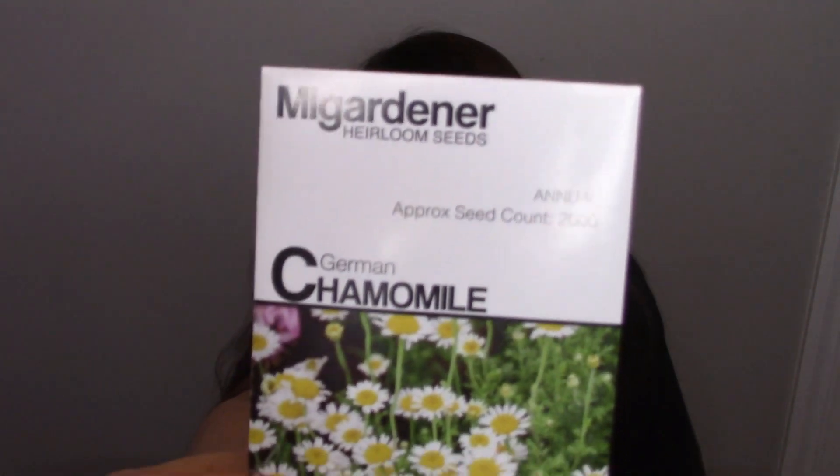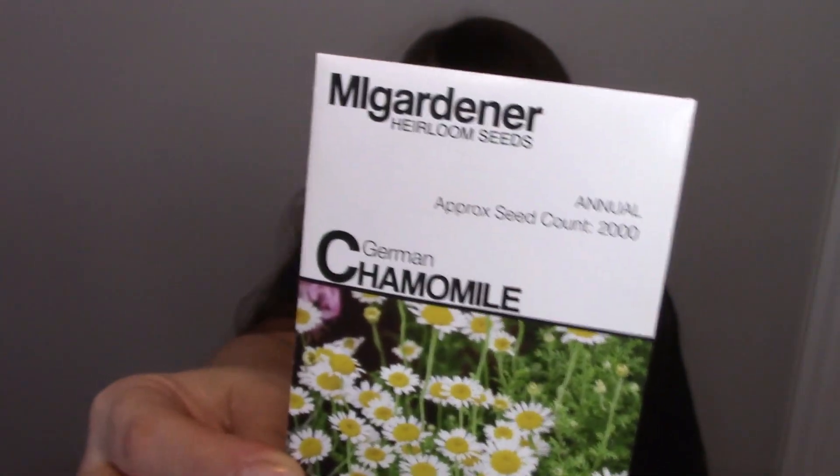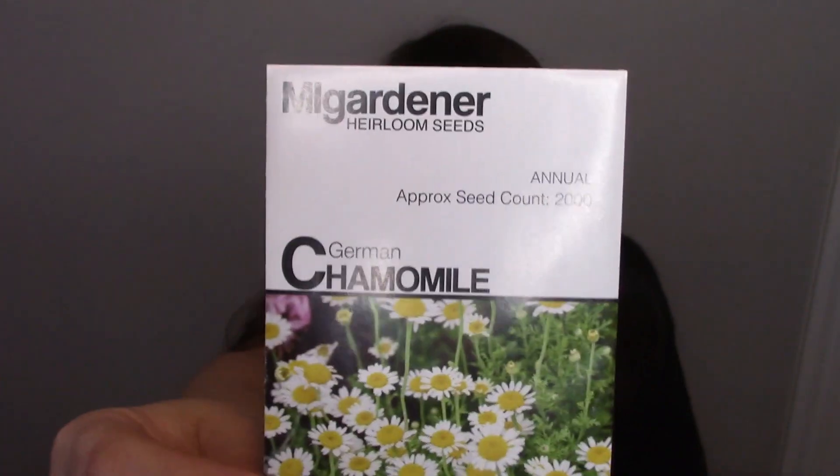One of my favorites — I actually have some growing in the yard, though they didn't do so great last year because our spring was rough. I wanted to get some new seeds to see how they grow. Chamomile — I like to make a tea about half an hour before bed, it really helps calm my anxiety and helps you sleep. It's also a good anti-inflammatory for colds and flus, and you can use it on your skin as a poultice or decoction for scrapes, cuts, bug bites, sore throats, and even eczema.